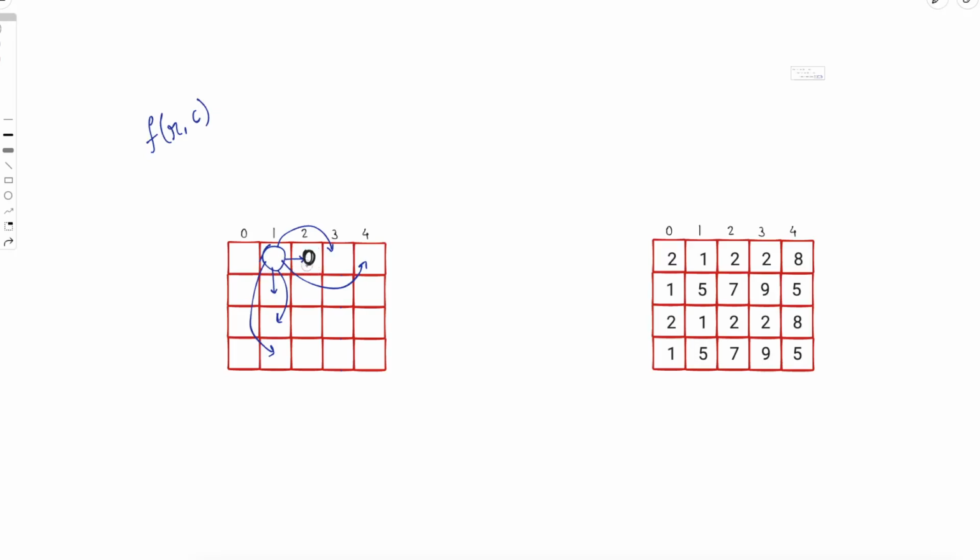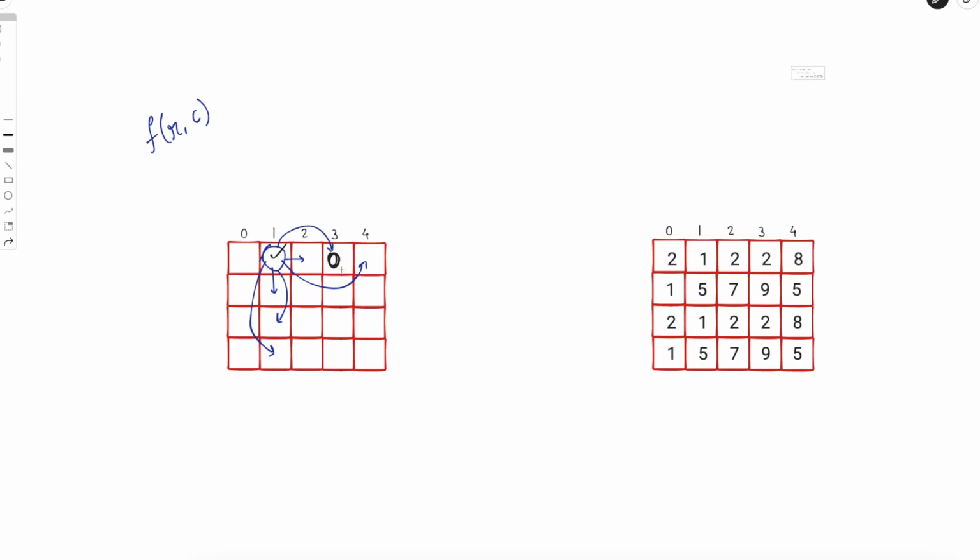In the same fashion, you can figure out starting at this cell, if I make this jump as my first jump, what is the total score possible by simply figuring out the score for this jump plus the maximum score possible if I start at this particular cell.